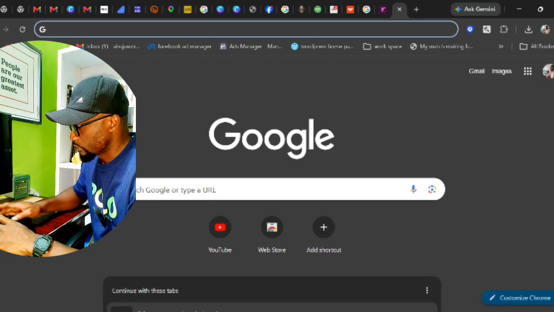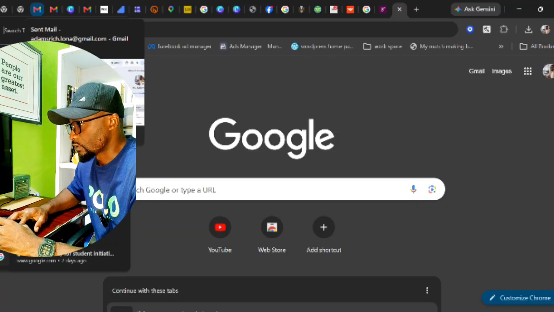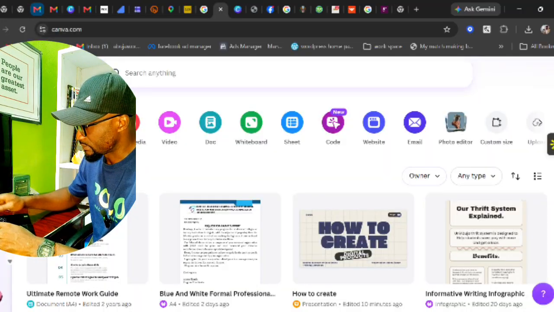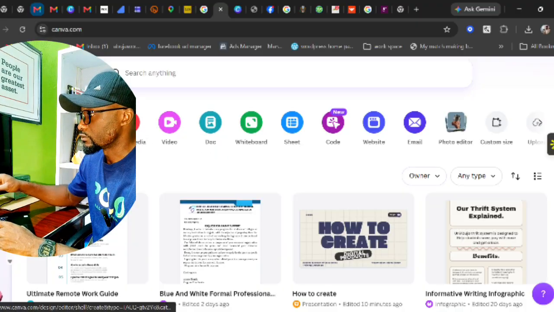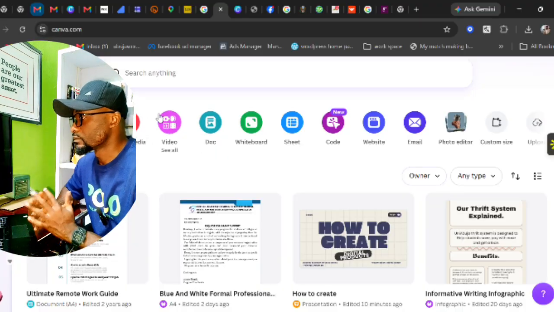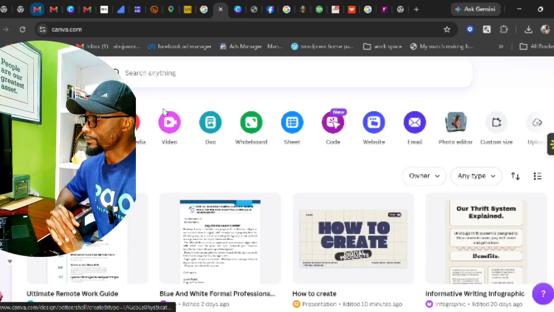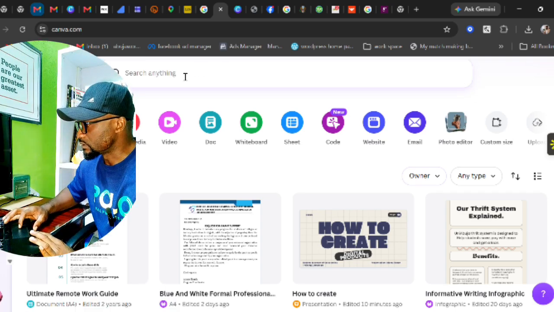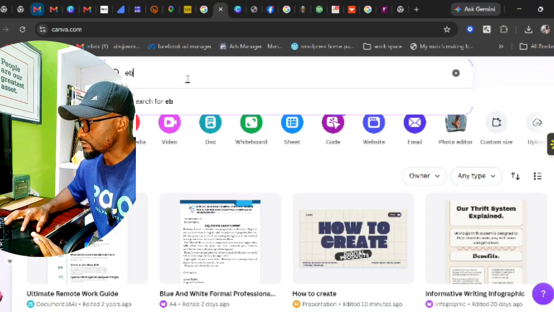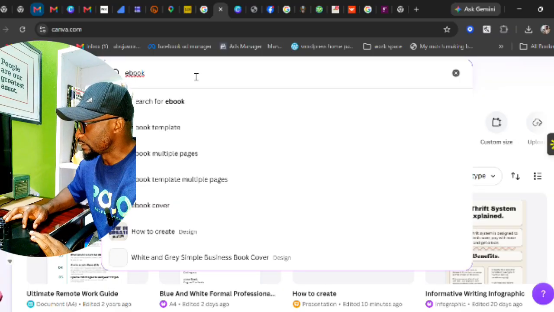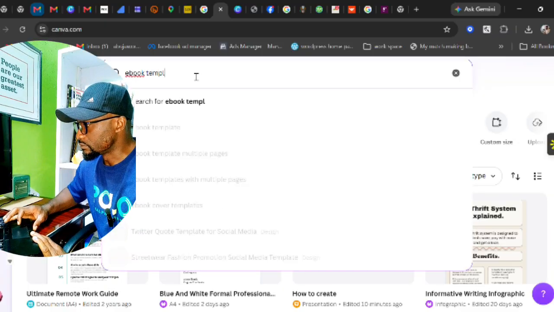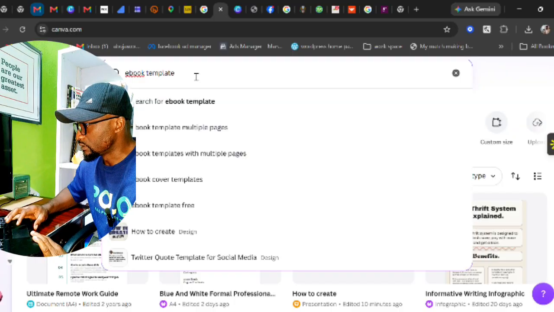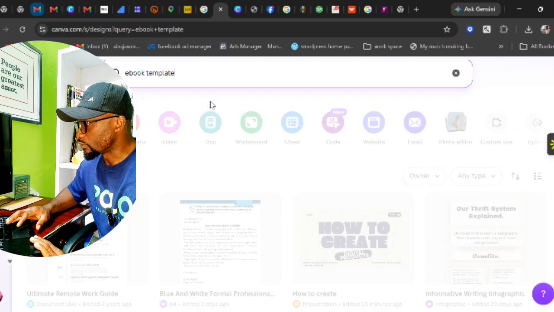So you just search ebook templates, which makes your search easy for you, and it gives you all the templates that you need, right? So these are different templates that you can pick from to begin to develop your ebook.